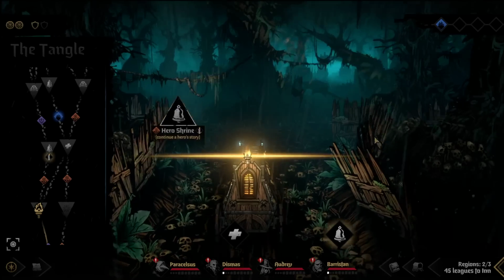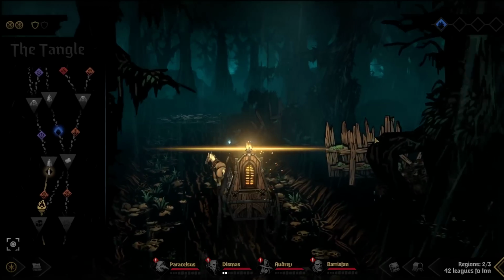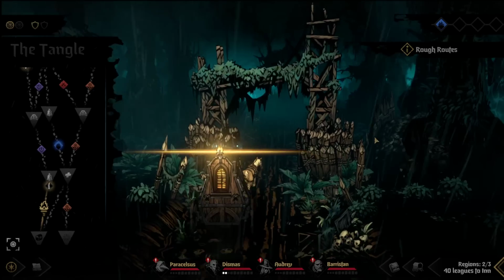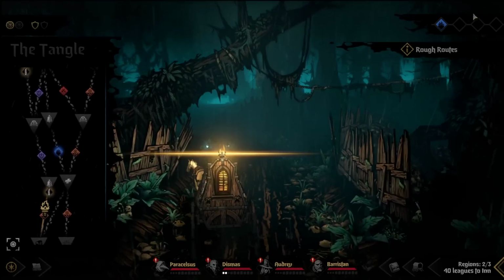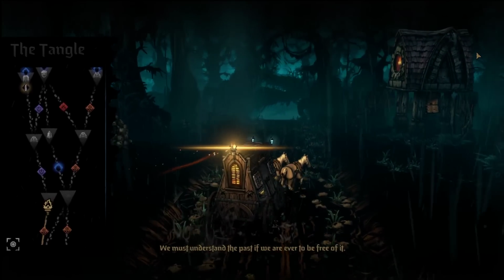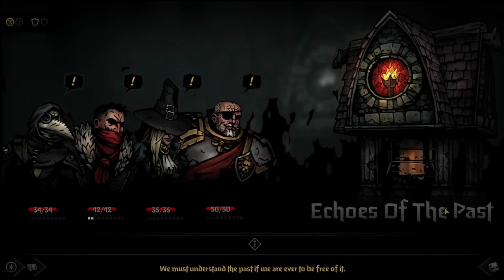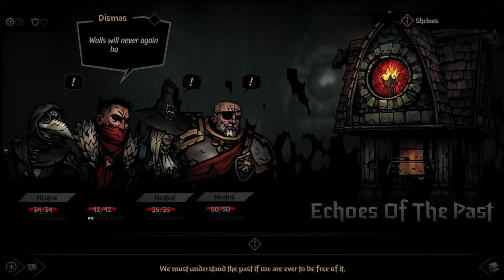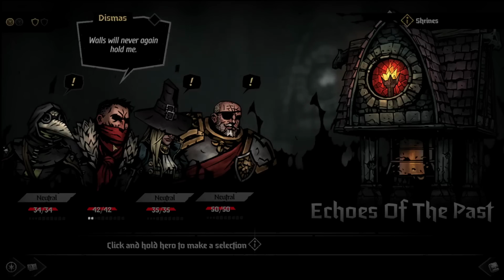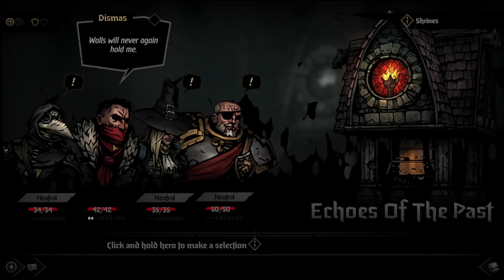And, of course, we're going to do the hero shrine. You want to focus entirely on hero shrines if you're a new player. We must understand the past if we are ever... Now, for me, I like doing Man-at-Arms first because he unlocks point-blank shot. Obviously, you won't know which shrines unlock which.